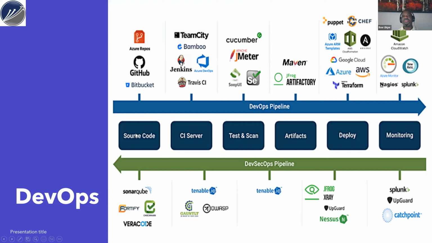For the source code, what we're using is GitHub, but you also have Bitbucket. You also have GitLab. Yeah. You also have GitLab, right? Azure has a repo as well, right? When it comes to CI servers, right? Continuous integration servers, you have Jenkins, which is the one that we're going to use. You also have Travis, you have Bamboo, you have TeamCity, right? And so on and so forth.